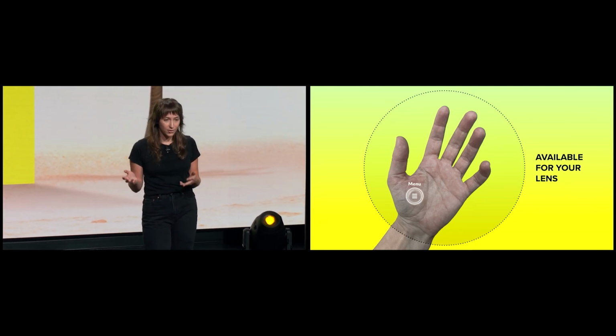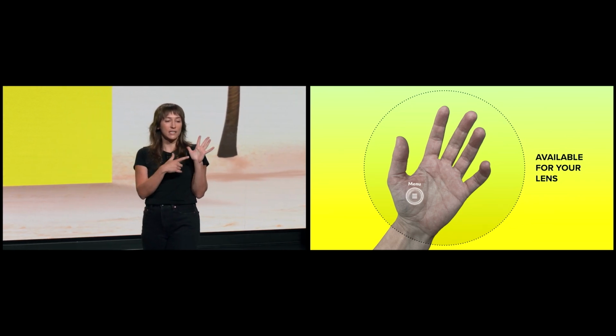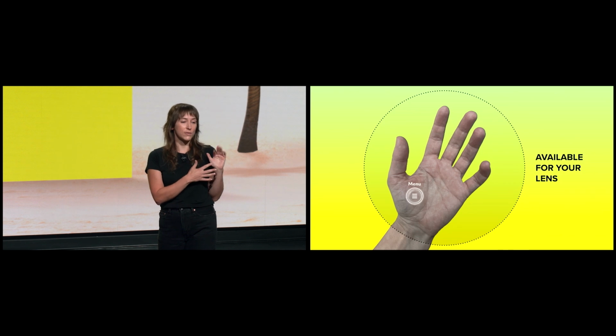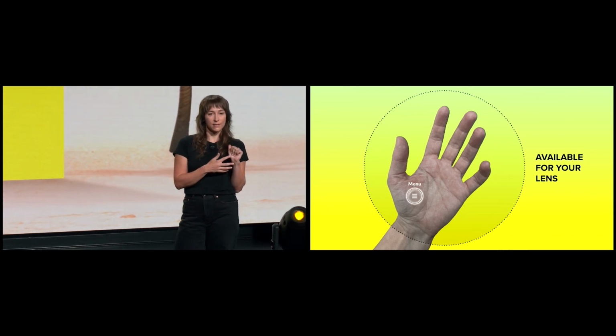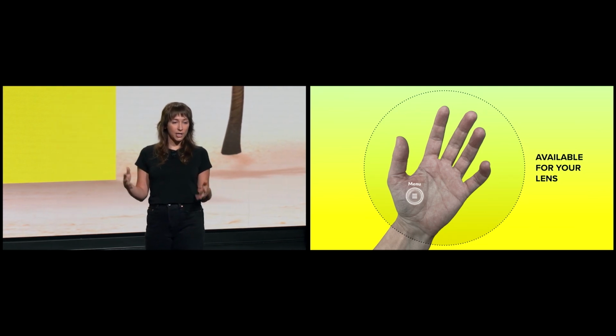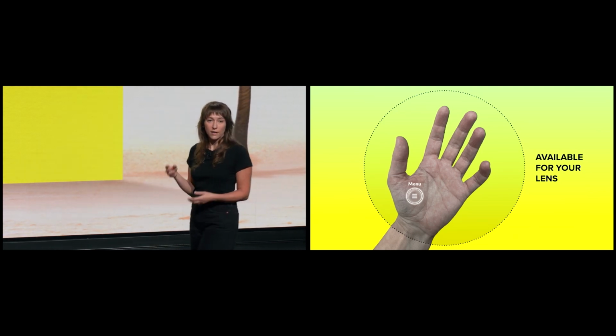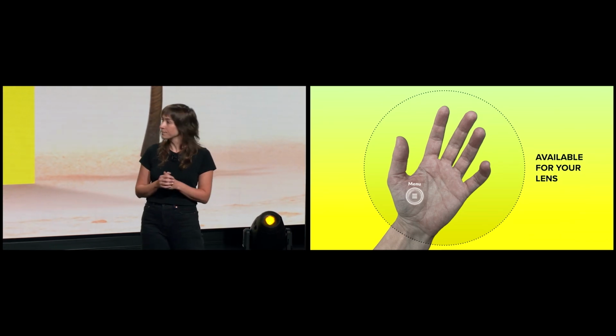And what does this mean for you as a lens designer? While running your lens, the OS persistently renders one small button on the user's hand. And this gives the user consistent access to system controls. We've reserved the rest of the space on the hand for your lens, for actions, for menus, for immersive effects related to your lens. Inside your lens, you're in control.